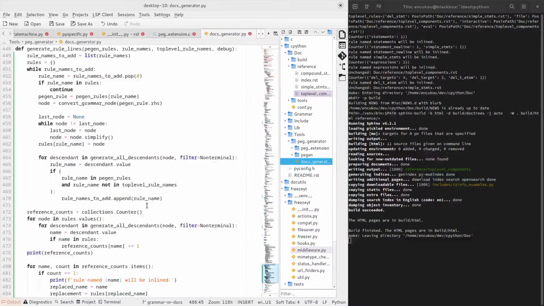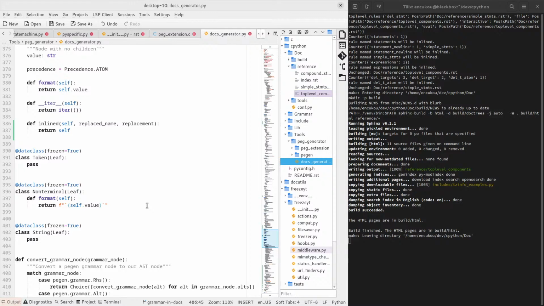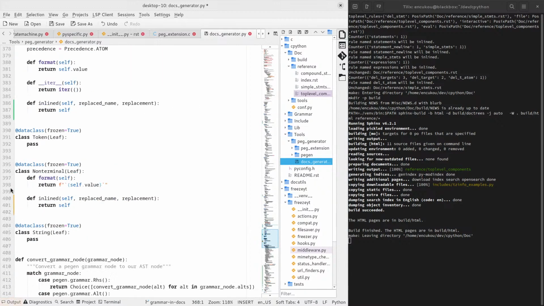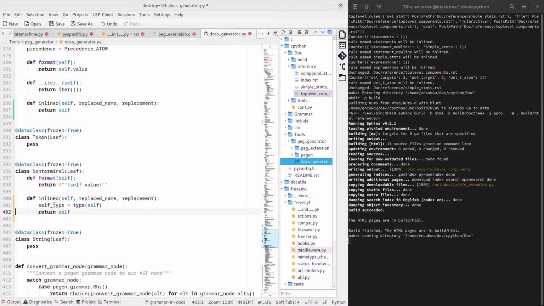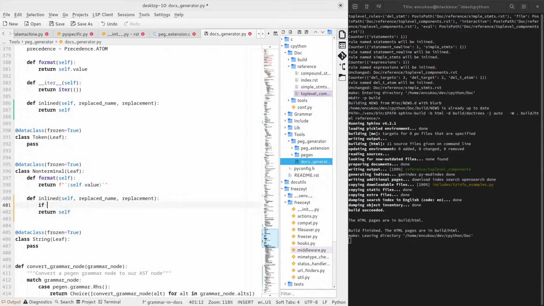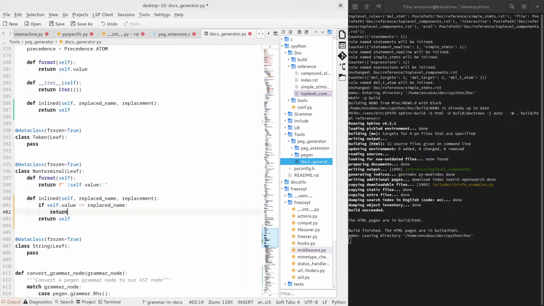And the inlining magic will happen in non-terminals. So I will specialize the inlined here. I'll probably take the self-type again. And so if I'm inlining the non-terminal, then if my value is the replace name, then I return the replacement instead.